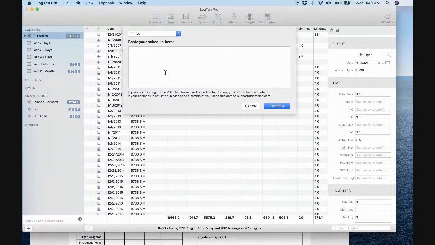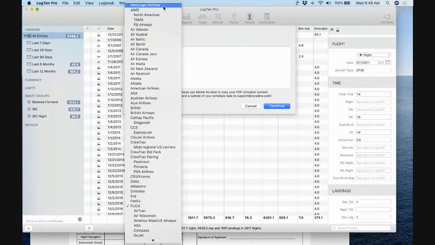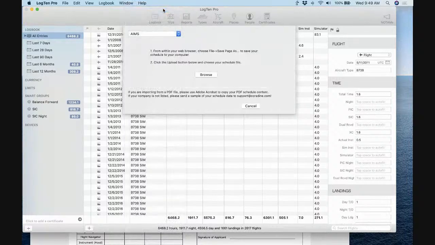so it's hard to tell you exactly how to do it in your system. But for the most part, you go to the place in your airline system where you see your monthly schedule. We have an article on our website, support.coredyne.com, for importing airline schedules that goes through a few examples, AIMS as well. So there are some further instructions online. I think for AIMS, though, you do export an HTML, and then you import that HTML file here.